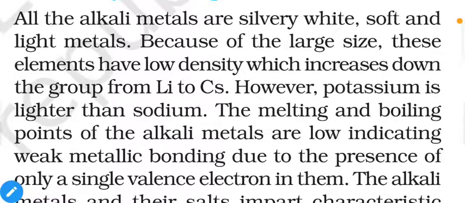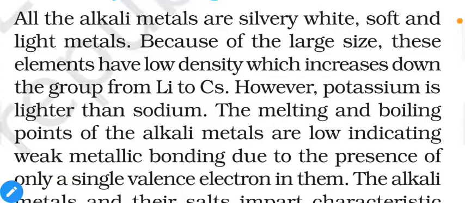And as we move from top to down, the number of electrons, protons and neutrons are increasing at the same time. That means masses drastically increase, and that's why as we move from top to bottom, lithium to cesium, densities increase. However, potassium is lighter than sodium. The melting and boiling points of the alkali metals are low, indicating weak metallic bonds due to the presence of only a single valence electron in them.